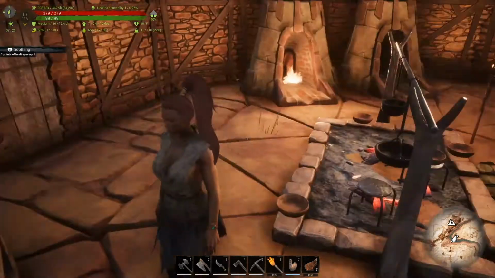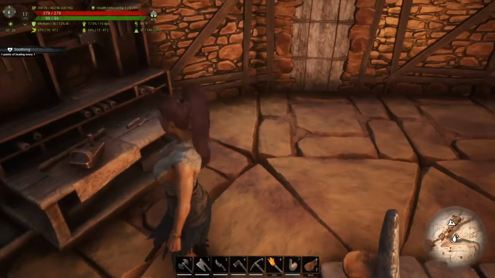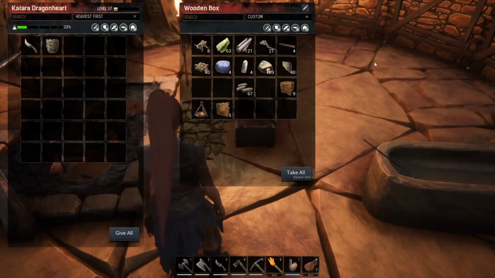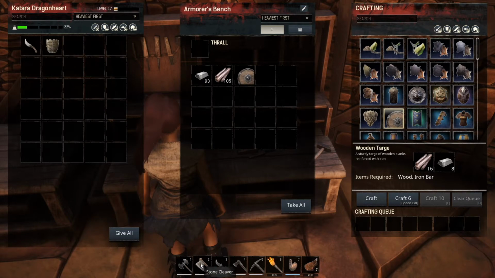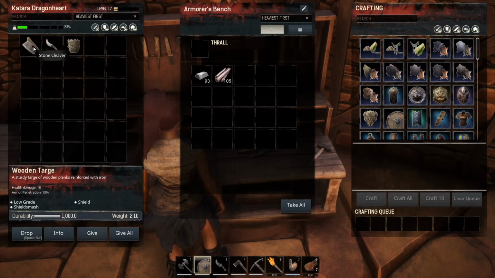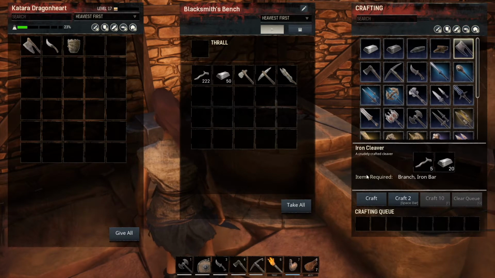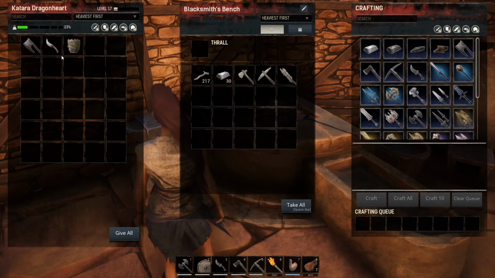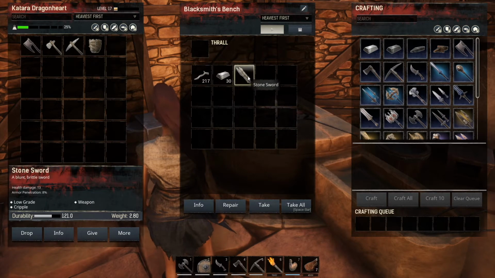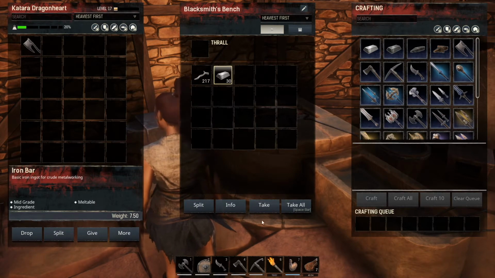Wood and 8 pieces of iron. Okay. And some wood. Yep, we got it. Craft that bad boy. There we go. Okay, and I'm gonna see if I can make a cleaver. That way we can get a lot more meat. Yep. Oh, we don't need that. We don't need that, none of this stuff. There we go. We're improving.